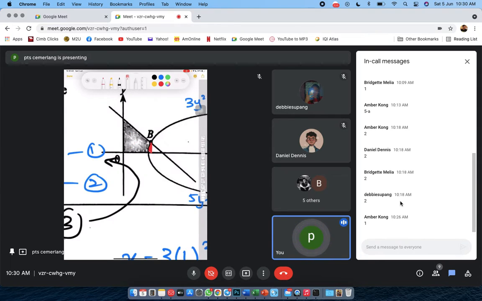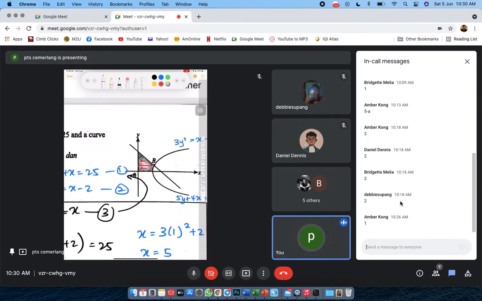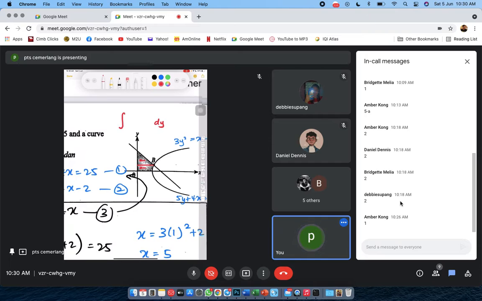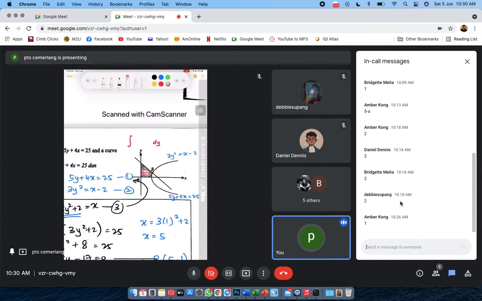So now, I will just assume that you are going to look at this part, which is attached to the y-axis. When you have something attached to the y-axis, remember, your integration must have dy at the back. And at the front, of course, the limits are from your y-axis. So now, what you need to know is the value of the limits. What are your limits? Okay, let's say I use a green color.